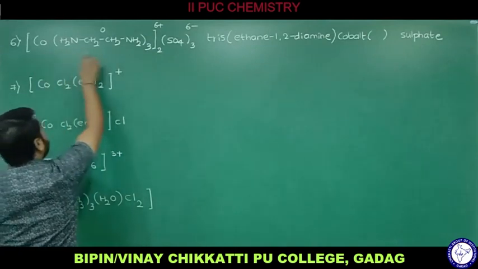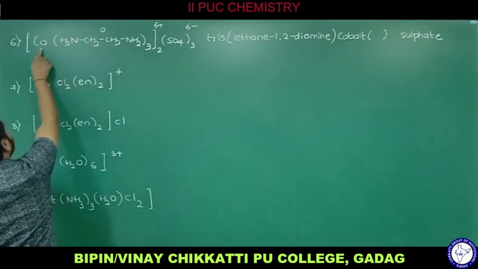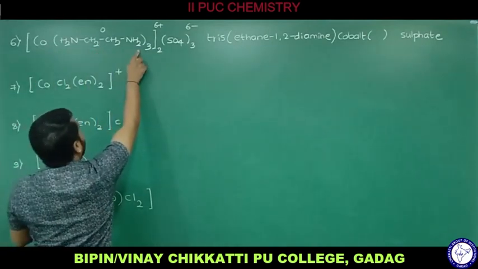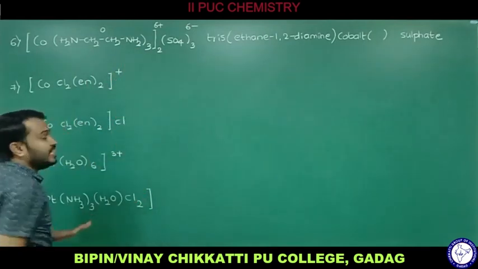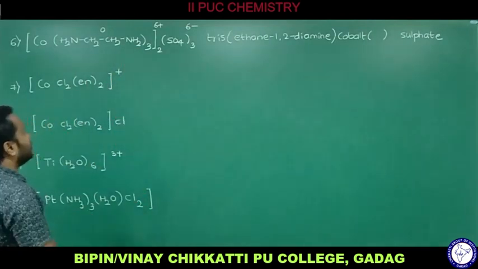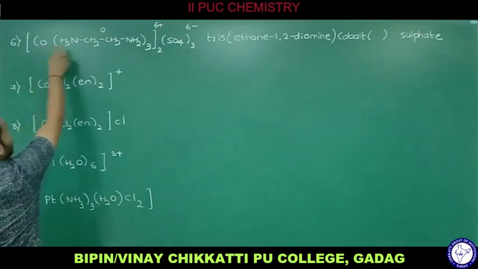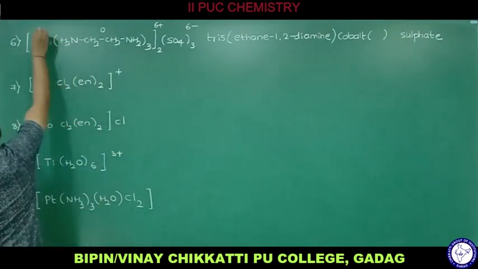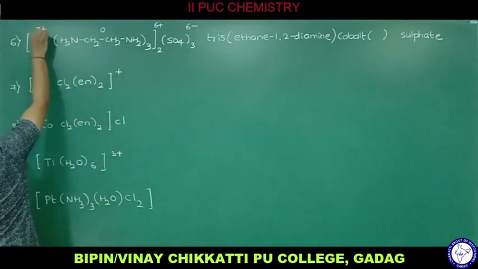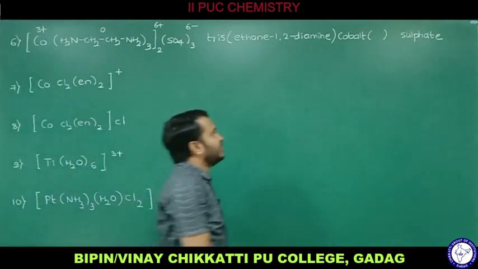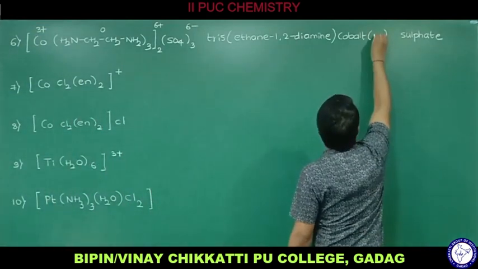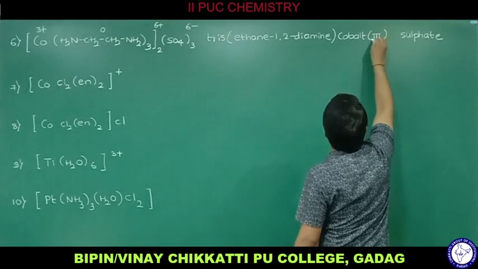But remember this coordination sphere is twice. It means in this complex we have 2 cobalt and 3 into 6 ethane 1,2-diamine. Since the charge on cobalt will be 6 but here we have 2, so 6 divided by 2 you will be getting 3 plus. So 3 plus will be the oxidation state. So here in the bracket I write the oxidation state. What is that? Roman numeral III.